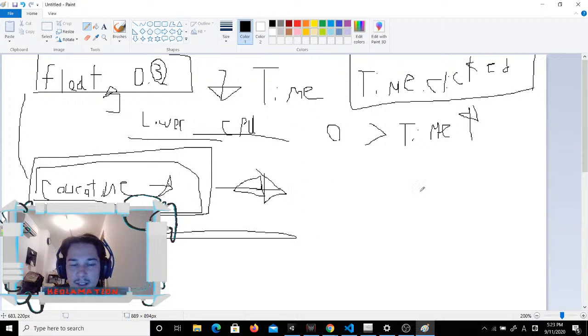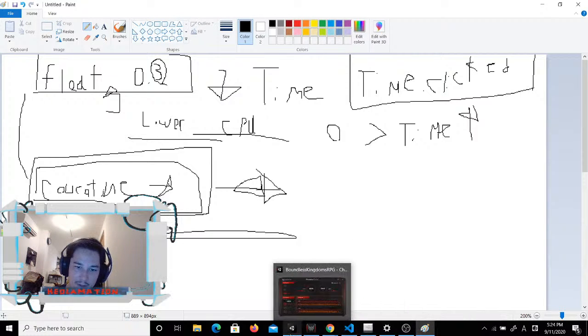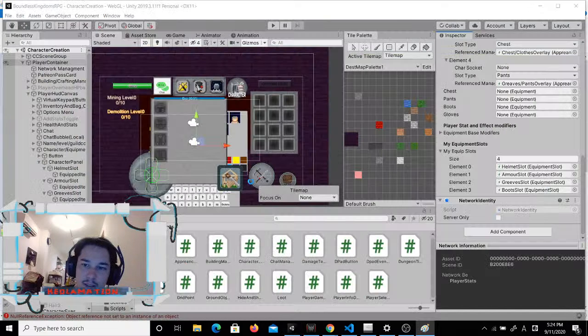This, higher CPU, but high reliability. That's the difference between doing a time comparison versus a coroutine. Now, I think I'm probably just going to do the time comparison because it's just for items. It's nothing super high paced or combat oriented. So I think it's absolutely just fine doing this as a float comparison.